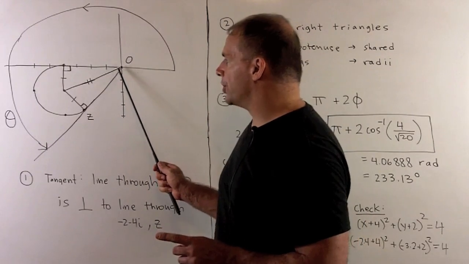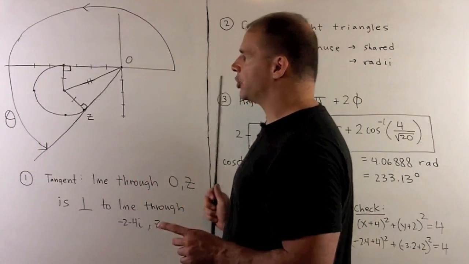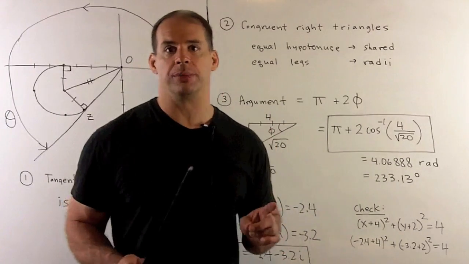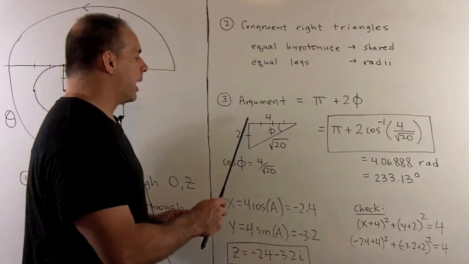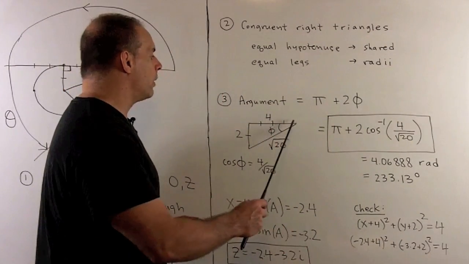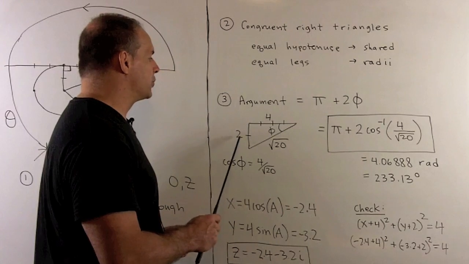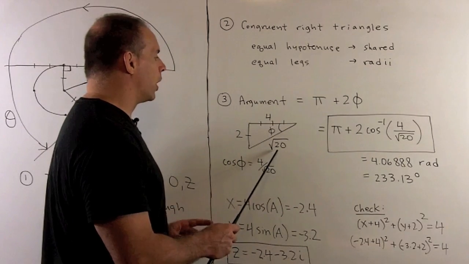Now, that means I just need to find what the angle here is. So, what I'm going to do is, we're just going to take this right triangle, pull it off of the picture, and then work with it in isolation. The top leg has length four, side leg has length two, so the length of the hypotenuse is going to be square root of 20.